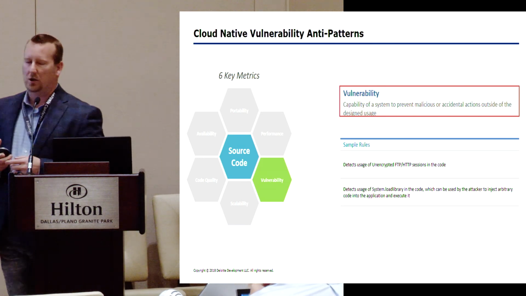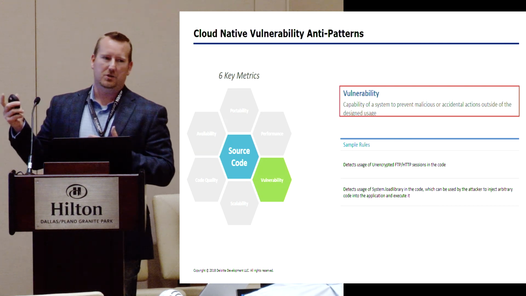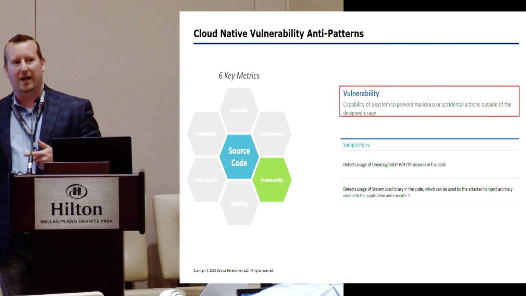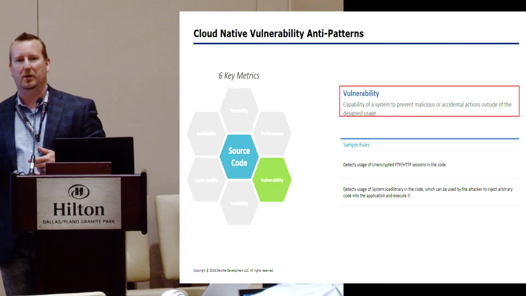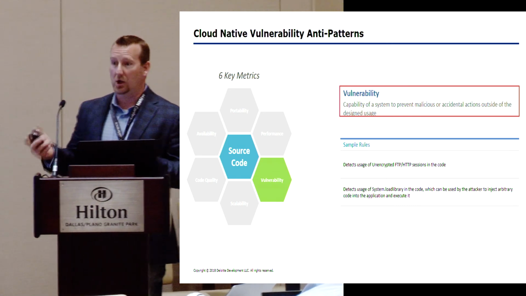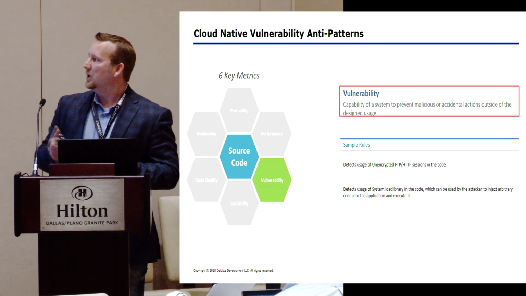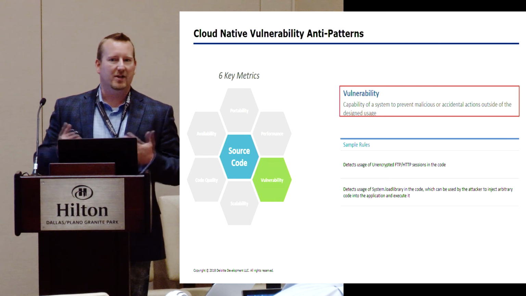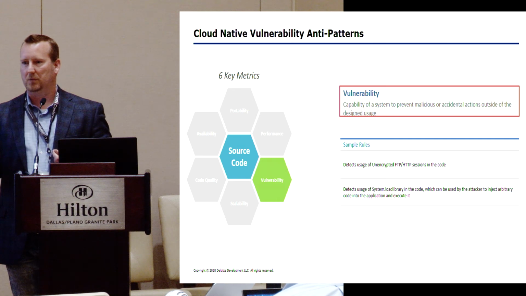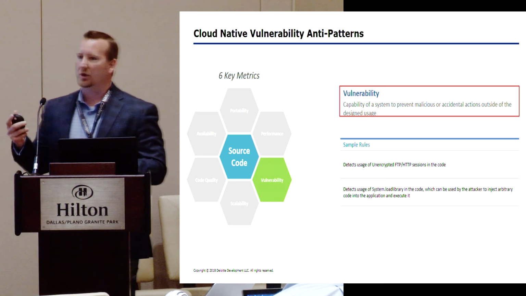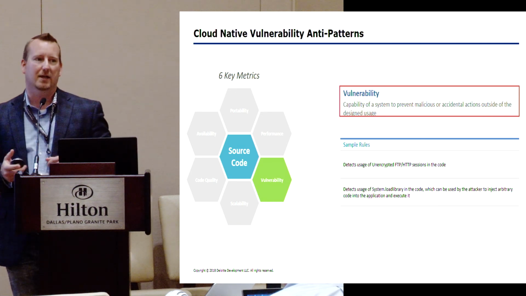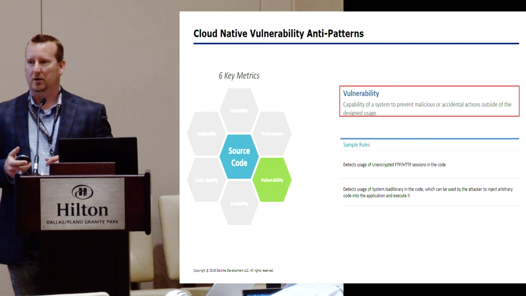This one is System.load. So this is Java syntax here, but same concept in .NET, right? The ability to dynamically load an assembly or a binary at runtime, right? So you're basically passing a path to a binary and loading that at runtime and doing some work. The issue here is, right, if I don't sanitize that path prior, I could be loading up a malicious binary. Right? So the tool will actually be able to identify these areas and say, hey, look, you need to go validate that you're actually doing inspection here.